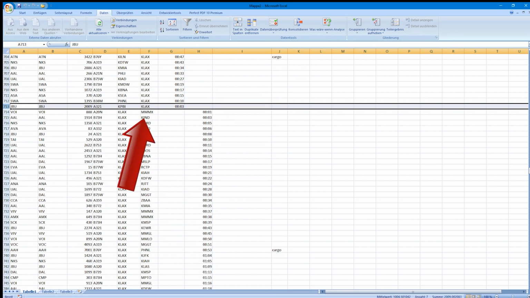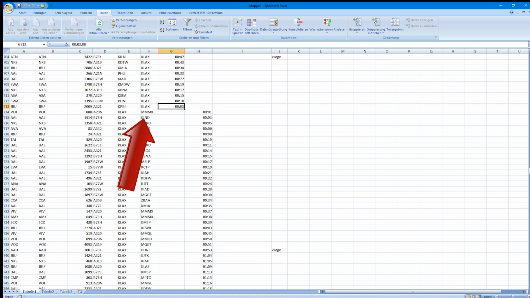Now you see the clocks here, the time, and the time is on G for arrivals, and that's important as well. If these are on the other side, the aircraft will not show up, you will never see it, it's not going to work.